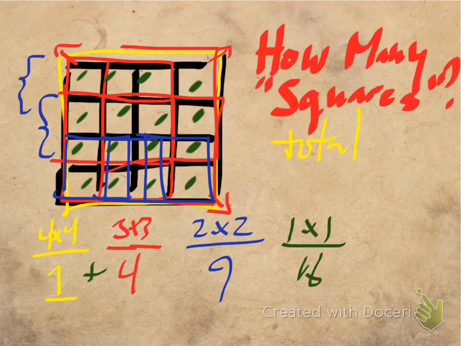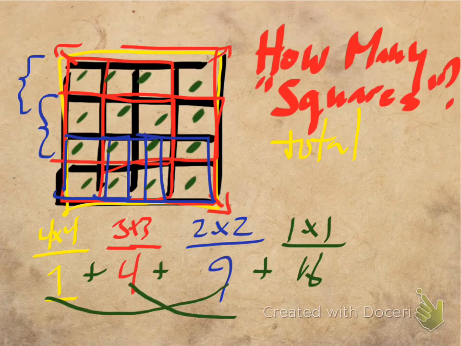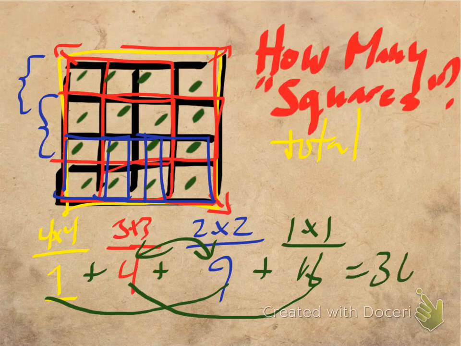So if I add this all up, how many total squares did I accumulate? Well, actually, an easy way to add this, what's 1 plus 9? 10. Yep. And 4 plus 16 is? 20. All I did is use a little commutative property. Really what I did is I switched the order of the 4 and the 9. And so 10 and 20 is 30 total squares.